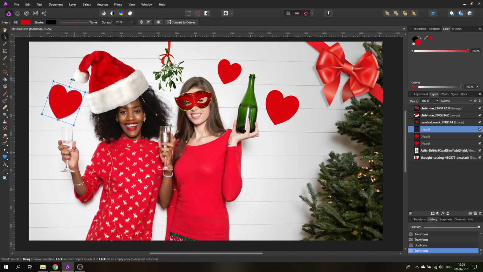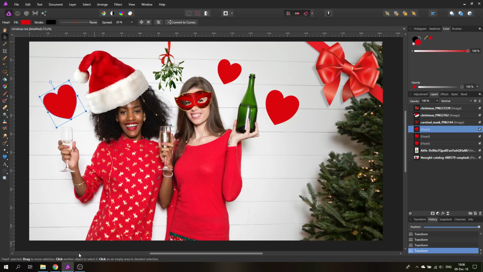Click and drag will copy the element. You can see here already our page, or our card, is looking really cool. Now, of course, we need some cheerful wishes for our friends.